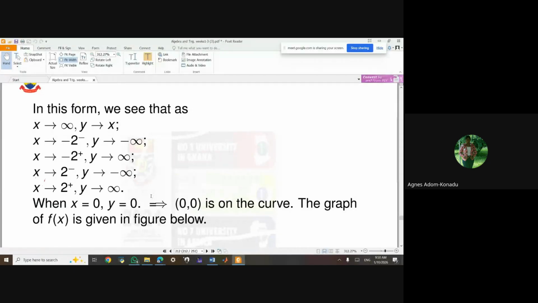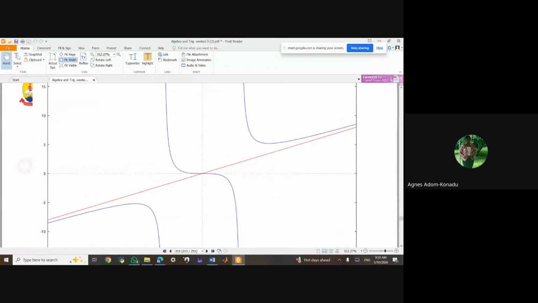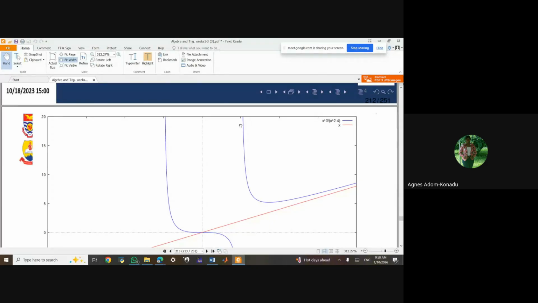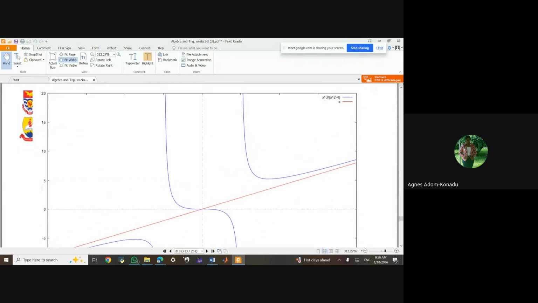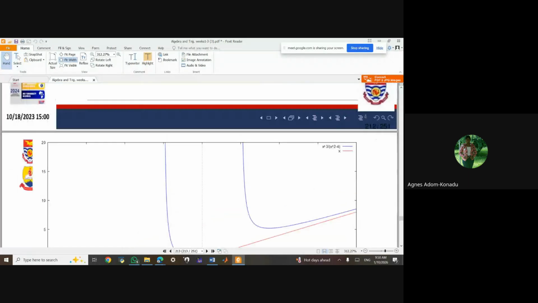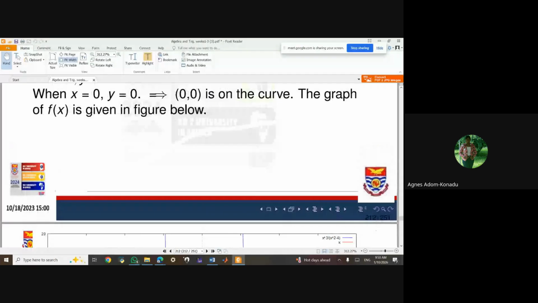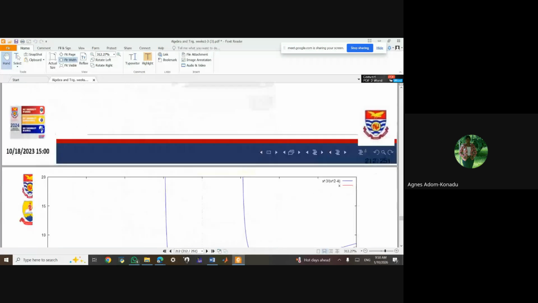Okay, so it says that for the straight line y equal to x, the graph will pass through the origin as I did. So I have my origin and my oblique asymptote. My vertical asymptotes are not showing, but they are supposed to be the lines x equal to +2 and x equal to -2. As you approach +2 from the right, it is approaching positive infinity. So that's what I have here.